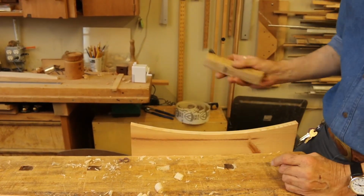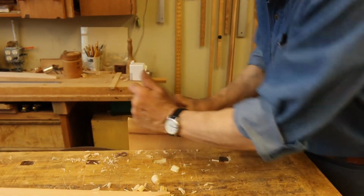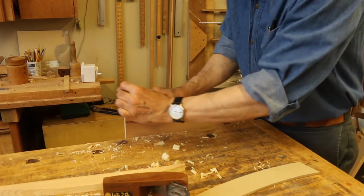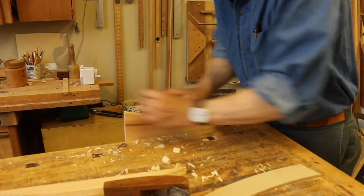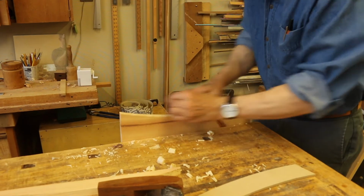But the advantage of using a nice hand plane, you can back the blade off a little bit, and you can also tighten down the chip breaker to eliminate that transition.